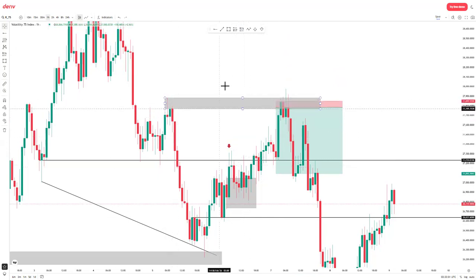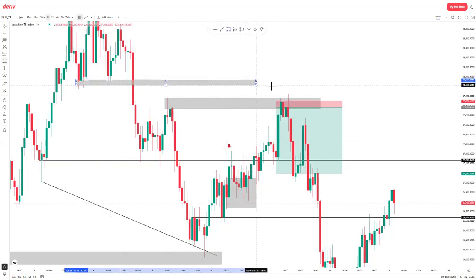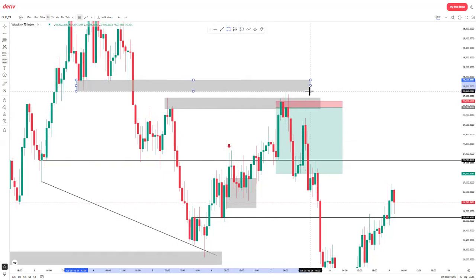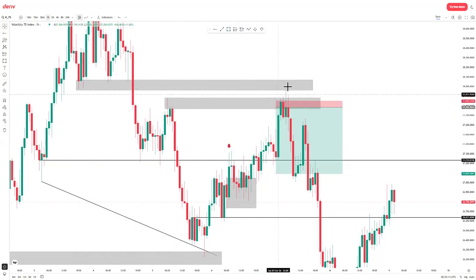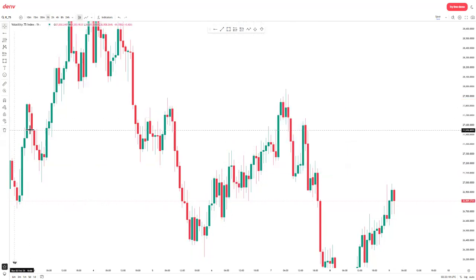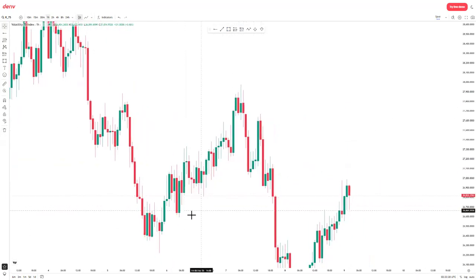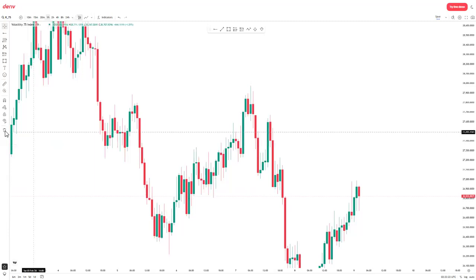left-hand side. On your left-hand side, you have a what? A support that was not tested. They came for that support and tested it as a resistance on the right-hand side. Now, the market is moving to the downside. Let's erase everything. Now, the market is moving to the downside, right?